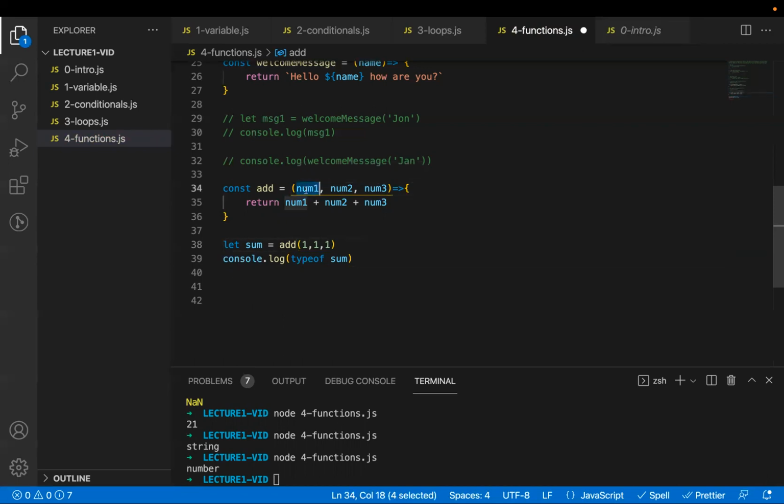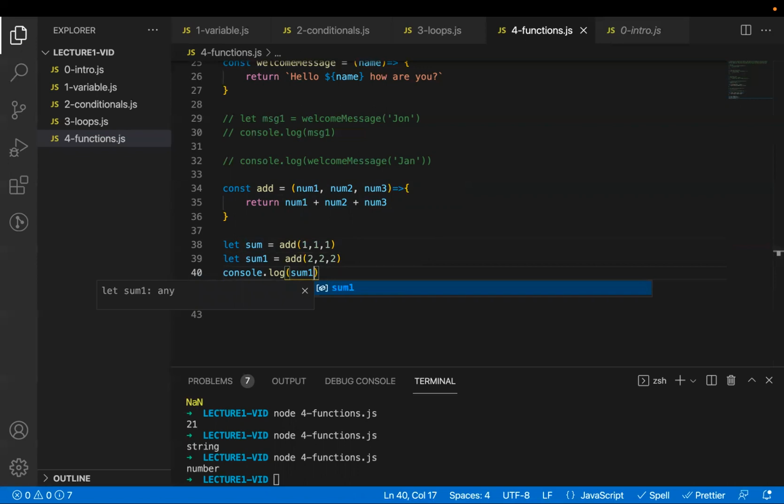When I'm defining a function, I'm calling these parameters num1, num2, num3, and I'm using them in here, but I'm expecting that when I actually use the function, people give me actual numbers to add. We'll talk a lot more about this, but that's the first little intro into that.